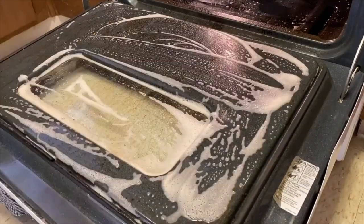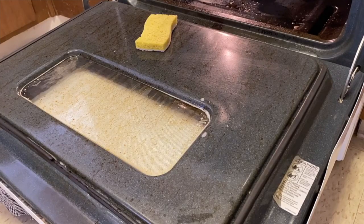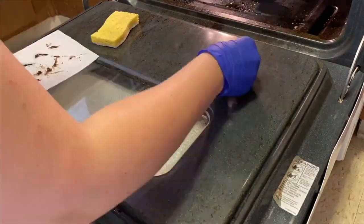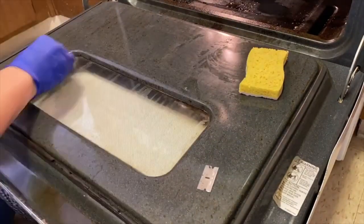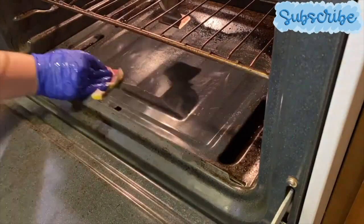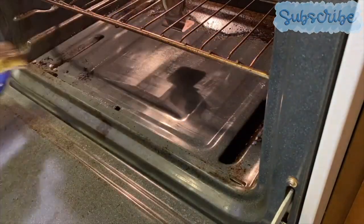Turns out the cleaner I had only did so much. I ended up grabbing a razor and was able to scrape away most of the gunk that seemed forever stuck to the glass and on the oven walls. Since I couldn't find the razor holder, I had to be extra careful. And while the oven doesn't look brand new, I have to say that I'm really happy with how it turned out.